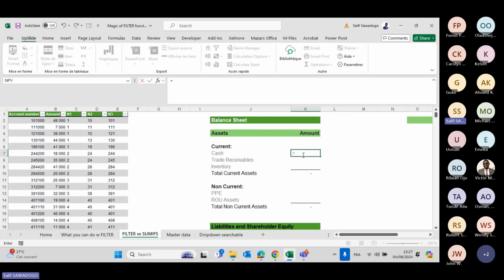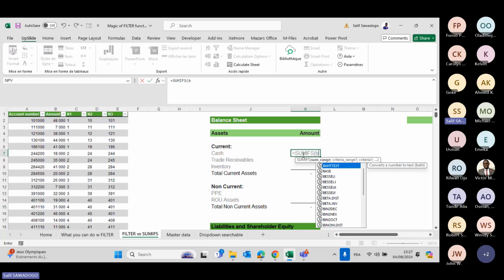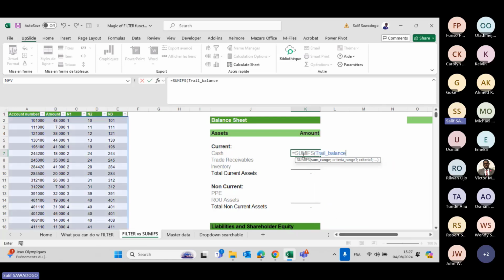For example, if I use the SUMIF function here, I go to my trial balance, I want the amount, and for the criteria range.